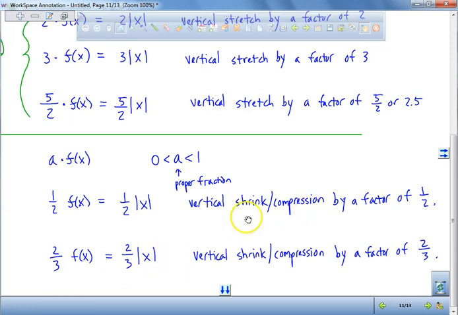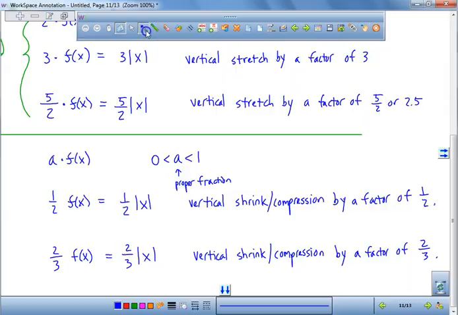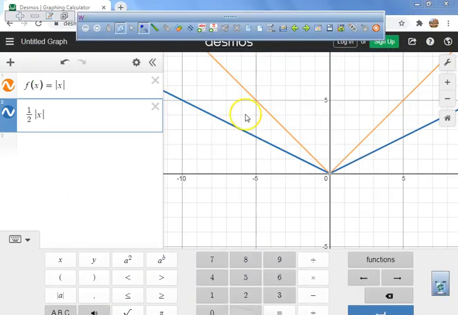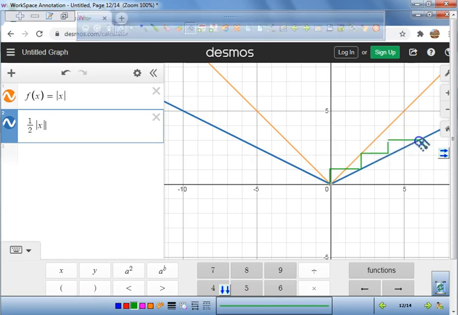And I'll go ahead and pause. All right, so now that we have this down, let's go over to Desmos real quick. All right, and I want you guys to see that if I have a half right here, it does go up 1 and over 2, and then up 1 and over 2, up 1 and over 2. I'm not doing a very good job here, but I'm not too bad.